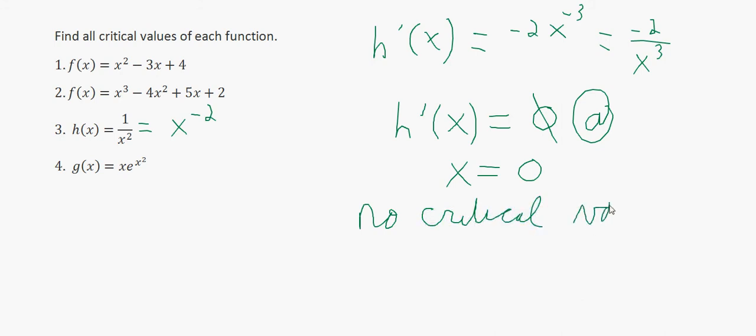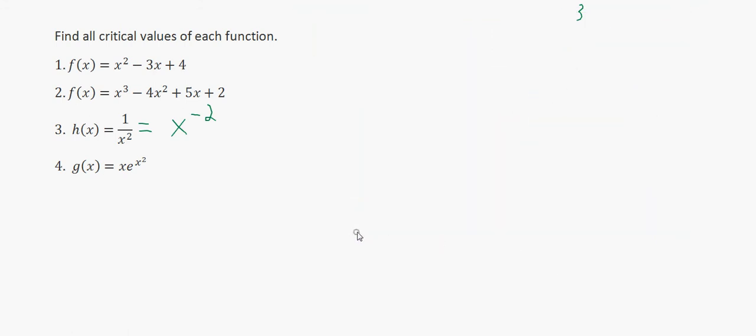All right, last one. Now we got this e to the x squared. You're thinking, oh, crap. Why exponential functions? Well, I'm going to show you that it's really not that bad. So we do the same thing. If you want to find the critical numbers, just derive this bad-looking thing. And we got to do the product rule, okay? We have x and e to the x squared being multiplied. So we derive it first.